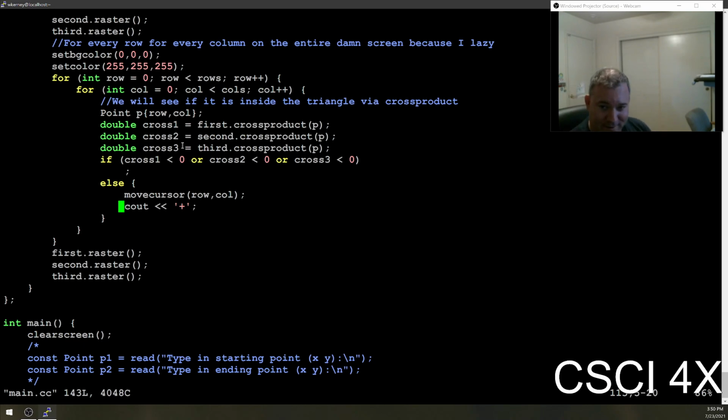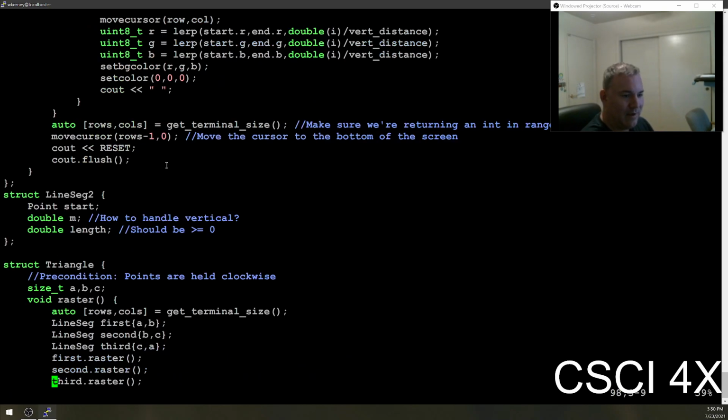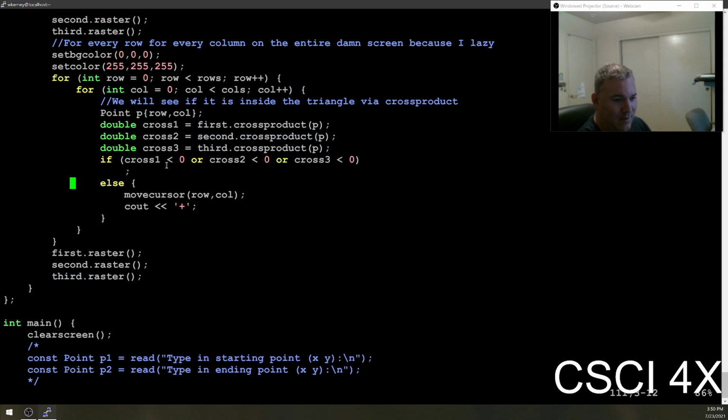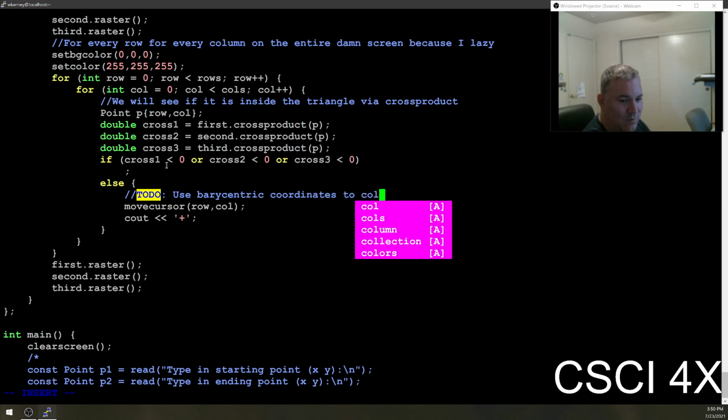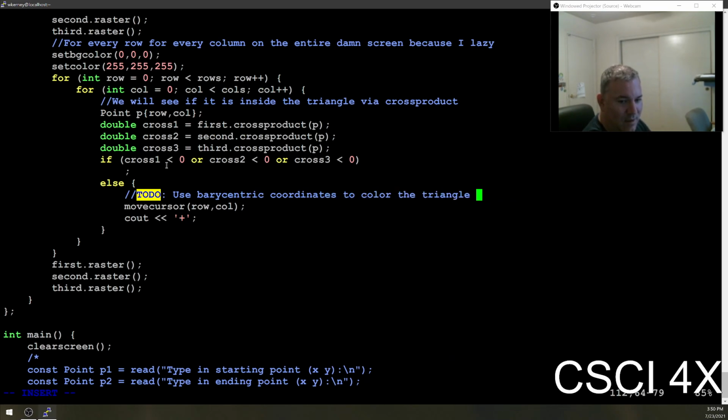Unfortunately, we're out of time for today, so we're going to have to pick this up tomorrow. But basically what you're going to do is add these three things up and set the red, the green, and the blue based on their relative proportions. And then you can have a very nicely done thing. On Monday, I think we'll pick it up with Z buffering and having multiple triangles with different amounts of depth and things like that on it. So that'll be fun. So I'll make a note here. To do, and Vim highlights that automatically. Use barycentric coordinates to color the triangle properly.